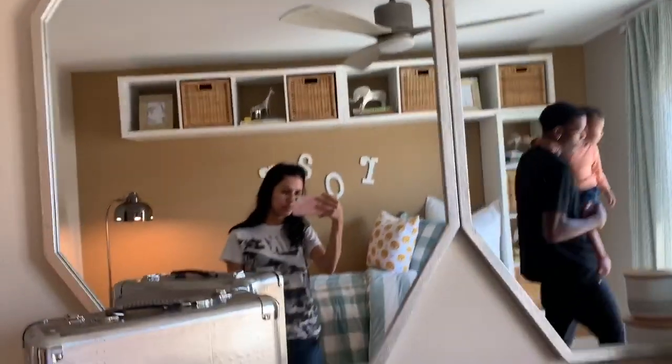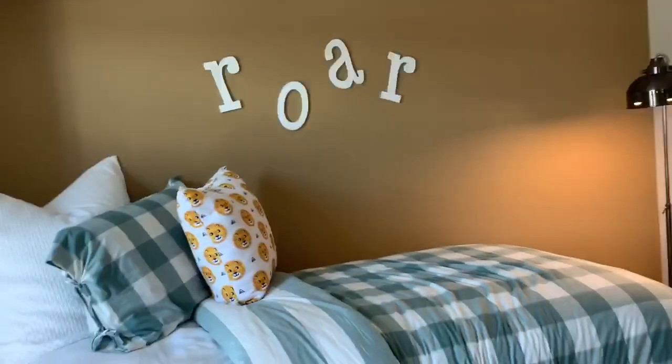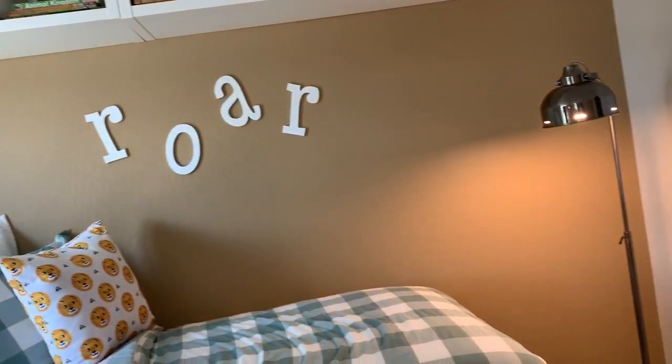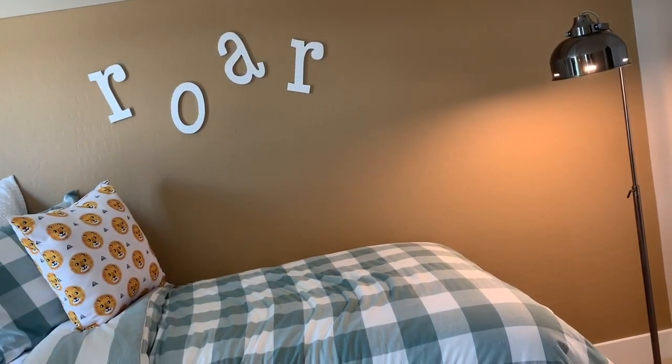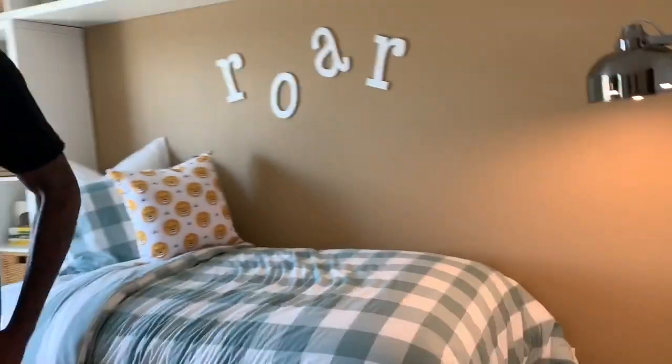Whose room? Honey, now it's going to be your room. Can I take a book? I like this, it's a cute idea. Like that, with the bed? Yeah, I like that. He can't have too much stuff up there. I already know he's going to be trying to grab that stuff. Everything's going to fall on him. But I mean, when he's older. When we have a daughter. I have a little daughter.